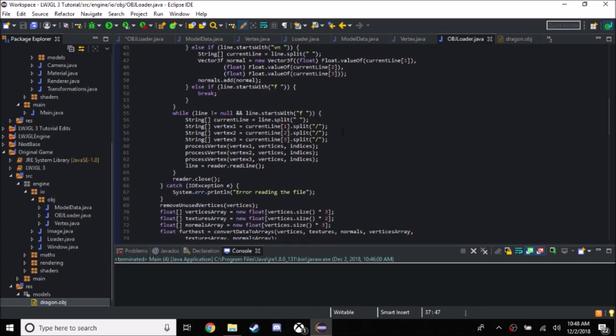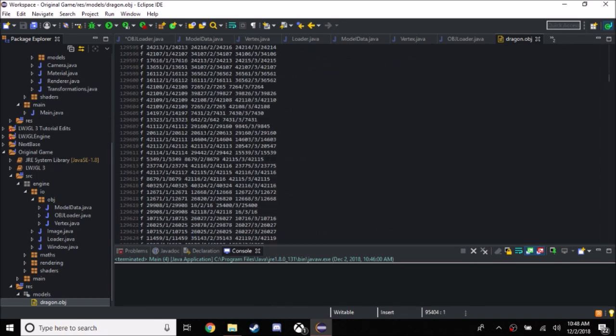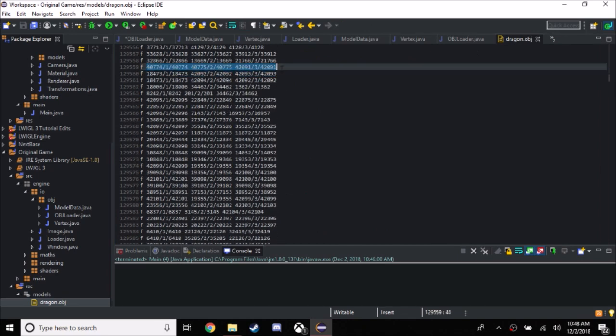The first thing it does is get the first vertex. Let's just take this one. It starts off with this one, which has 4,774 for the vertex, 1 for the texture coordinate, and 40,774 for the normal.